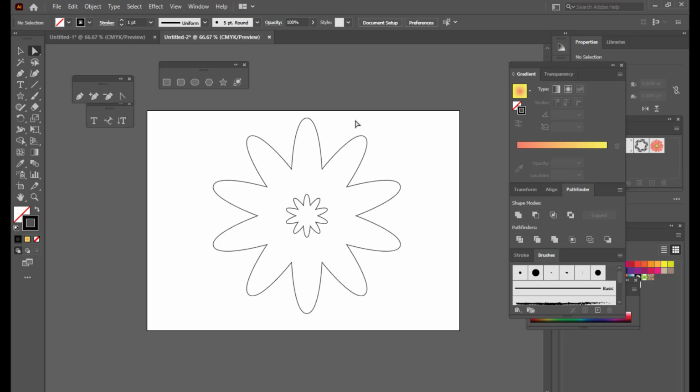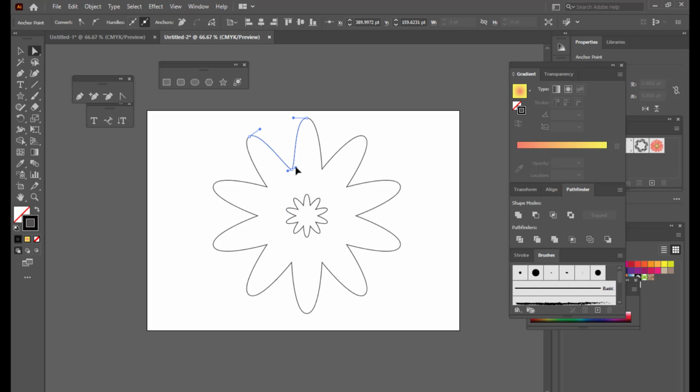So the next thing we are supposed to do is we will select the inner points of the outer star, and then we will make them rounded actually. Okay, so we have to do it manually, so it is a little bit time consuming. So what we'll do is we'll select one of the points and we will just click here, convert selected anchor points to smooth, and then we will adjust it like this.